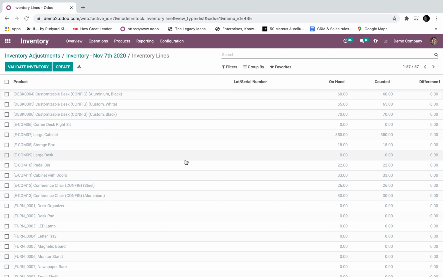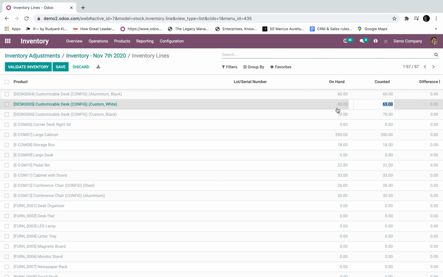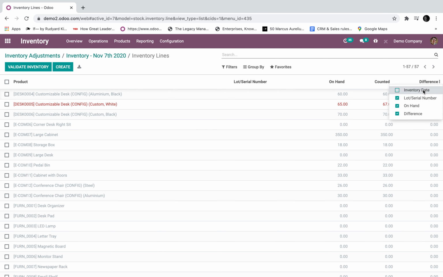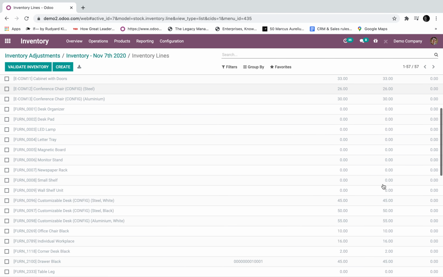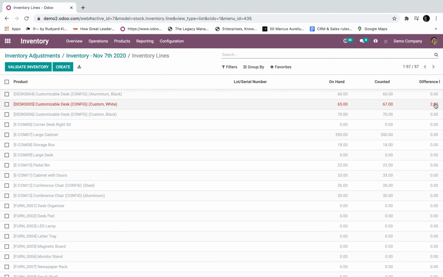Here is the counted option. So as you're going through and counting your inventory, you will be able to edit this field. You'll see you cannot edit this field because this is what the system thinks you have. But this is what you actually have. And what you can do is go through each line and update the actual quantity. And when you do, it will calculate the difference here. If you select on these 3 dots, you'll see that there are also some other fields you can pull if you want. Now, you'll see you can go through and do this for all of your items, and the difference will be recorded. Now, what I'll do in this case is validate the inventory when I'm done with my count.